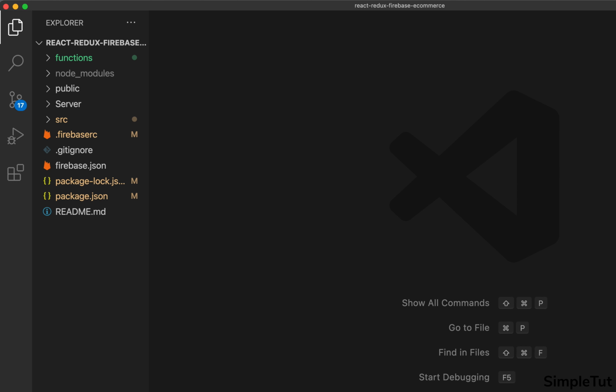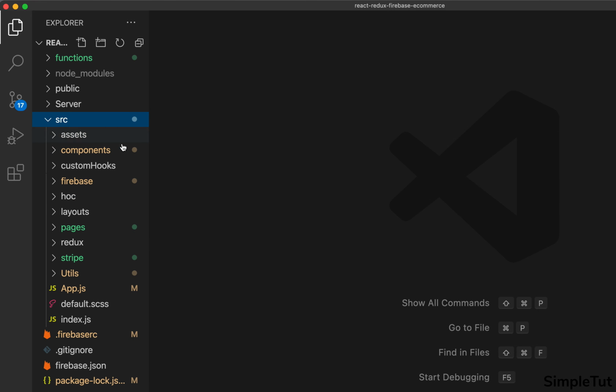The next thing that we need to do is make sure that whenever a user does check out successfully, we clear their cart and we redirect them to either, as I said, a confirmation page or, let's say, the home page. To do that, we actually need to create a new action within our Redux store.